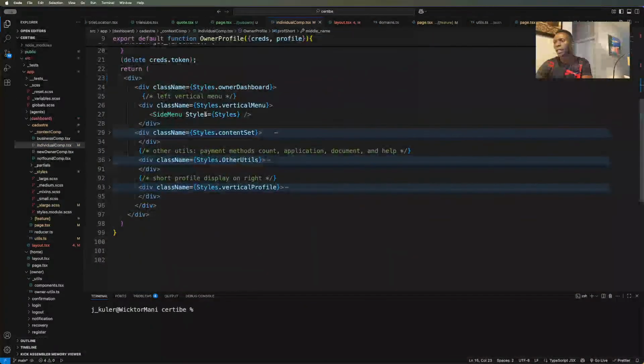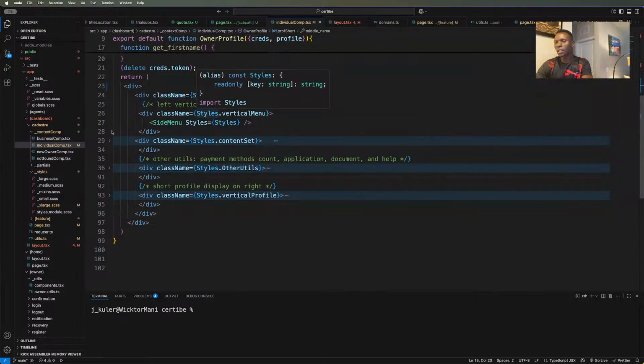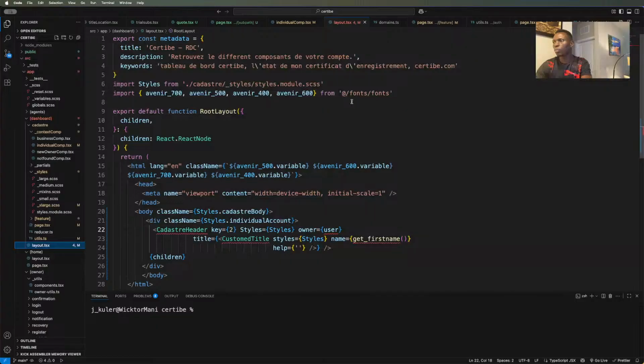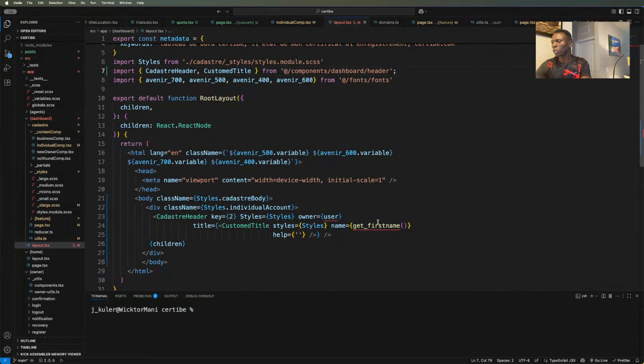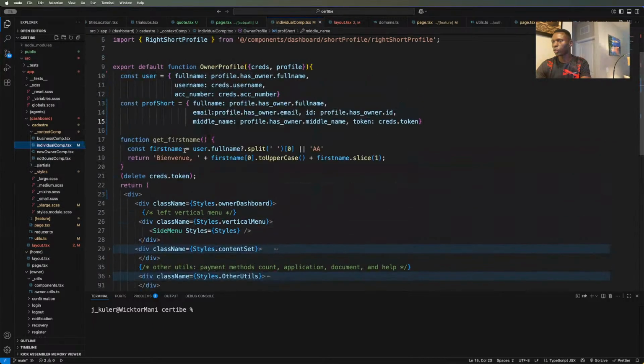Okay. So that being said, we copy that. Let's go to layouts and import that. So we need to get the first name. We need to get the user. Let's see if we can get the user. Where are we getting the user?